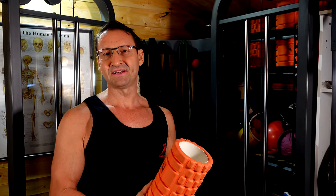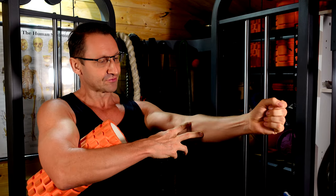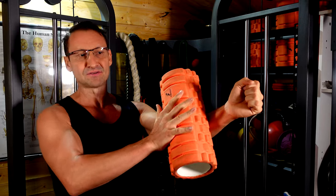There are three main techniques I like to use when I'm rolling. Show you on my forearm, if the muscle bundles are running this way. The first is the linear rolling. I'm kind of elongating the muscle fibers.